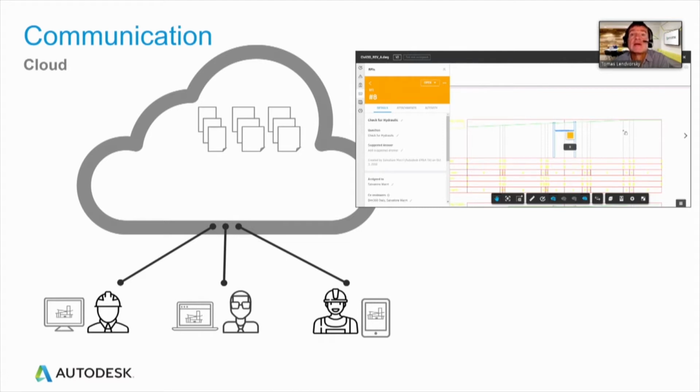We have functionality where you can see the data, and it can be 3D or 2D. That's not an issue for us, and you can start a communication on top of the data. You can create issues, markups, and address them to people.